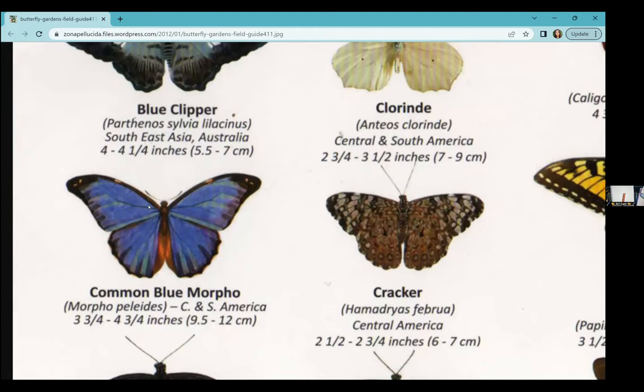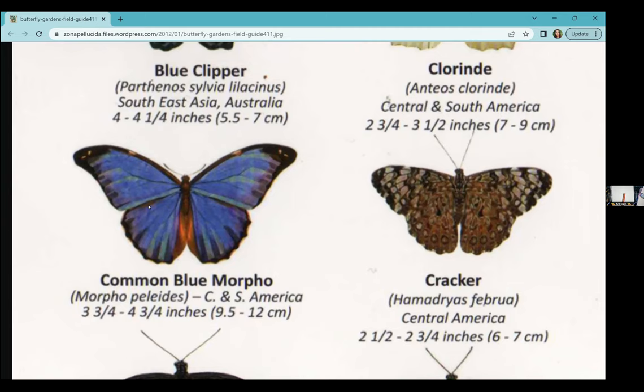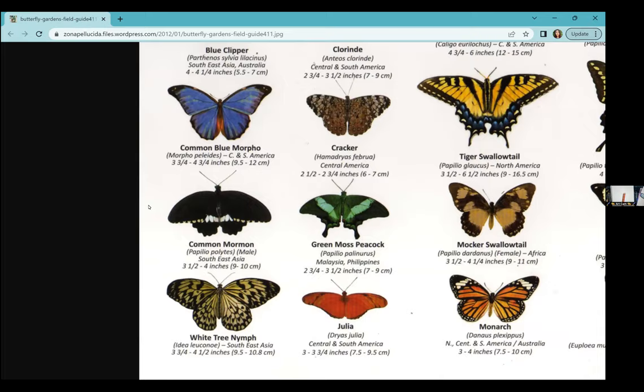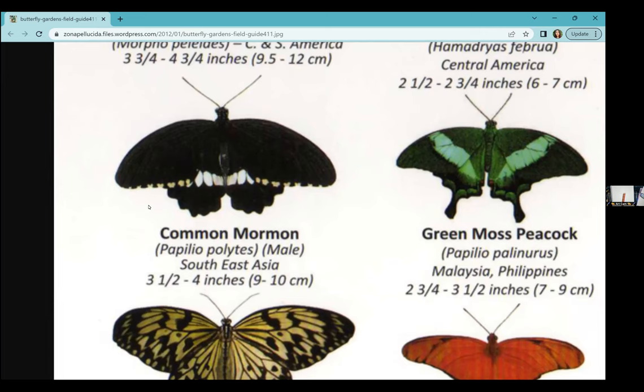So mine will probably end up looking a lot like this one, this common blue morpho right here, simply because it has a wide amount of blue. It has flecks of purple. It has a little bit of green in there, a little bit of, is it like an orange color, I think. So I'm really not going to focus so much on the patterns, anything with black. Now, unless yours is something like this, Common Mormon, where most of it is black. So that's really up to you, in which case you are actually going to focus on the pattern. So if that's you, but mine, not so much.